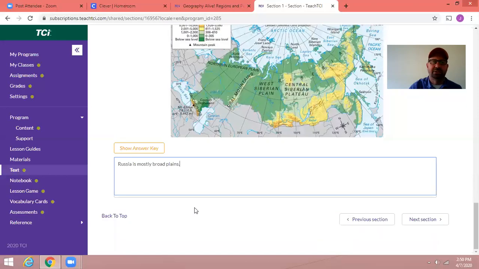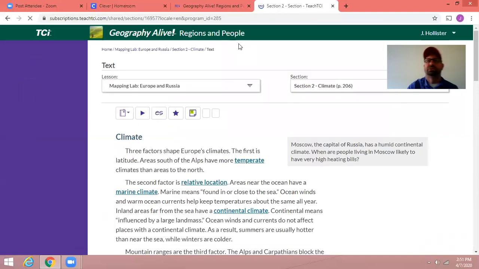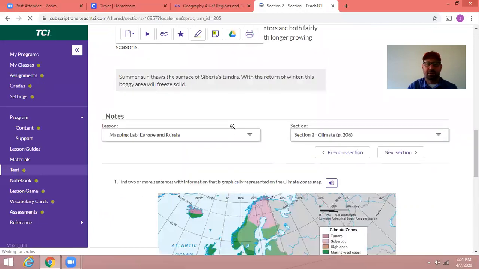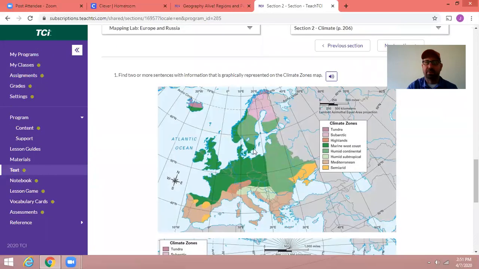And as you answer here, it's going to save automatically. And you're going to continue to go through all the questions that your teachers have provided. We move on to climate, right? We see another map about climate. Remember, this is the mapping lab, so it's going to be a little bit heavy on maps. And we look at a map here of the climate zones in Europe, marine west coast, Mediterranean climate, right?